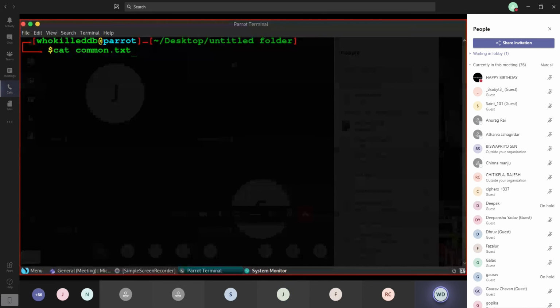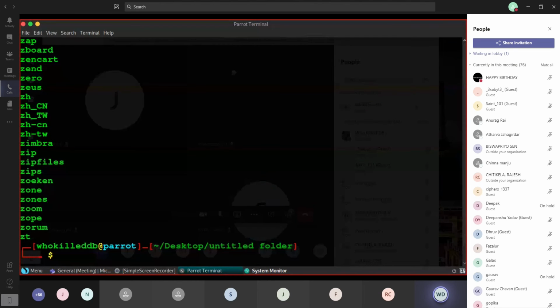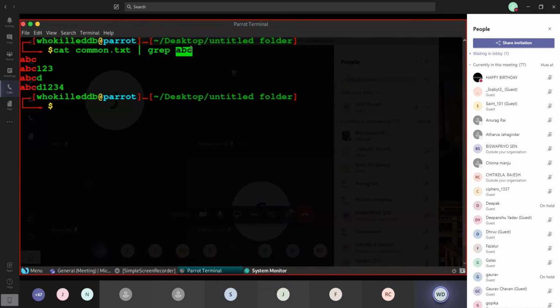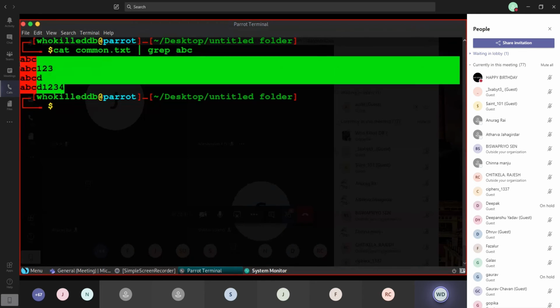You see, this cat command gives a very long output. Now what if we want to check for a very particular string inside it, whether this particular word is there or not? So what we do basically is, we give this cat command, we use this pipe. What this pipe does is, it takes the output of this particular part and gives it as an input to this. So it has the input of that very big list. Now what the grep command does is, it searches for this particular pattern, this ABC pattern in the entire list. And wherever it finds a match, it prints it out. So it basically helps us sort through it.